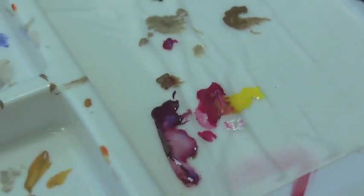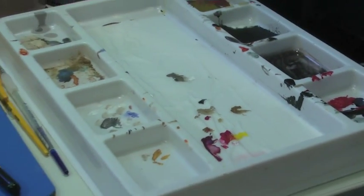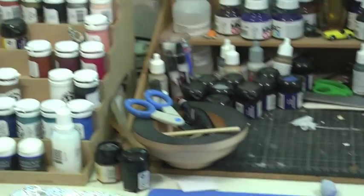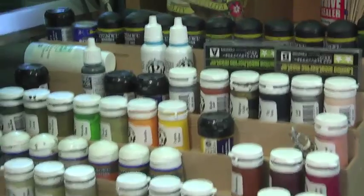That's another quick shot of the wet palette, which you can see in action. It's really handy having somewhere where your paint doesn't just dry up on you, so you can use it over an extended period of time. This is the rest of my worktop area and my P3 paints.